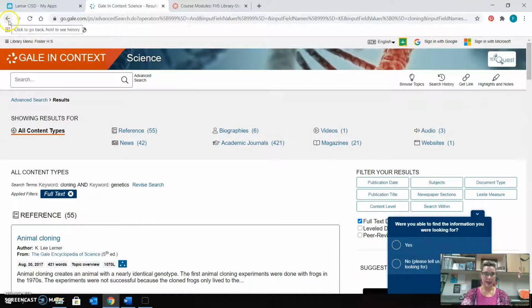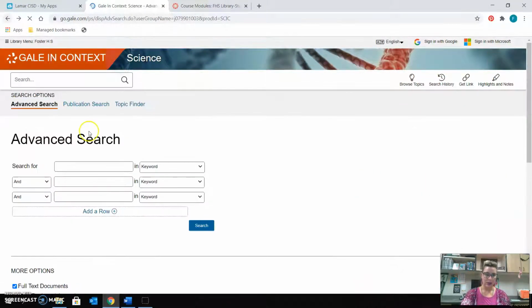Okay, and lastly, we're going to talk about using the Boolean modifier NOT. So this is when you want to do a search, but you want to exclude a particular term. So you are going to include NOT, and your search results will exclude any topic or resource containing that term.